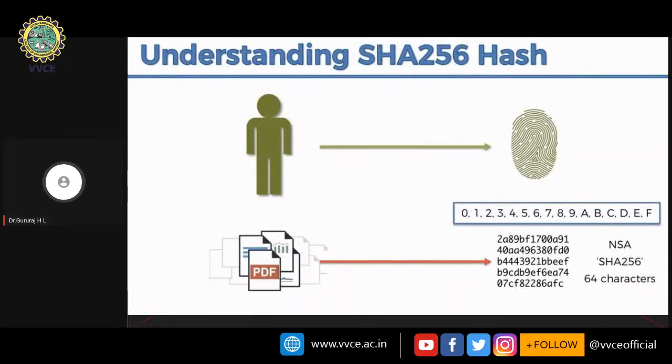The SHA-256 takes input of variable size, but it will generate an output of 64-character alphanumeric pseudocode. Okay, please remember this. It will always generate 64 characters. That is the main importance of this blockchain hashing algorithm. It's not at all easy to attack such a hash value. That's the main prioritized advantage of the hashing algorithm. The input data might be anything: text data, audio data, video data. So what we have depicted here is that the input data might be anything, but the output will always be 64 characters of alphanumeric data. That is the major thing.